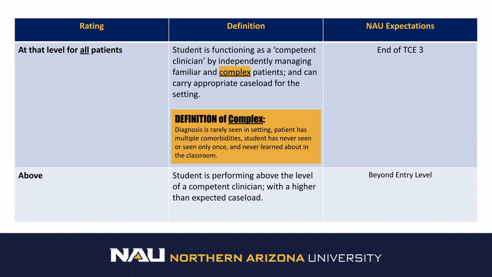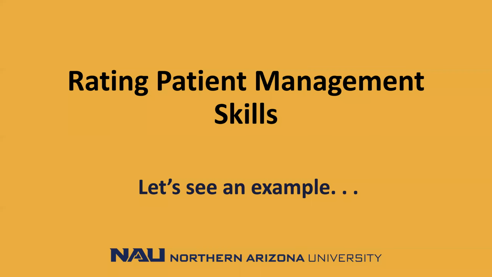expectations of entry level. It is important to understand that if a student performs at varying levels, you should always default to the lower rating. For example, if a student is considered at that level for familiar patients when working with patients with an orthopedic diagnosis, but would be rated as below when working with patients with neurological diagnoses, you would rate the student at the lower of the two levels and be sure to write comments in the box provided. Let's take a look at an example.